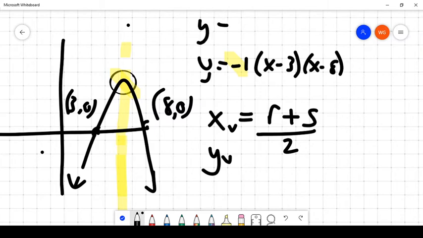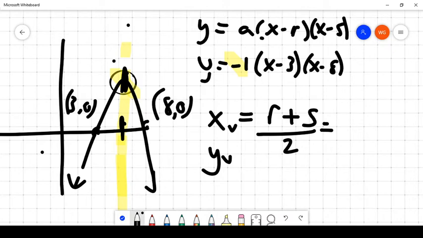Because remember, the factored form is like y equals a(x minus r)(x minus s), right? So you just take your r and your s, which are your x-intercepts, you add them together and divide by 2, and the average of those would represent the x-coordinate of your vertex, the midpoint between your x-intercepts. And parabolas had that nice feature of being symmetrical inside of their x-intercepts, so that we know that the x-coordinate of the vertex would always be located directly in between your x-intercepts from an x perspective.